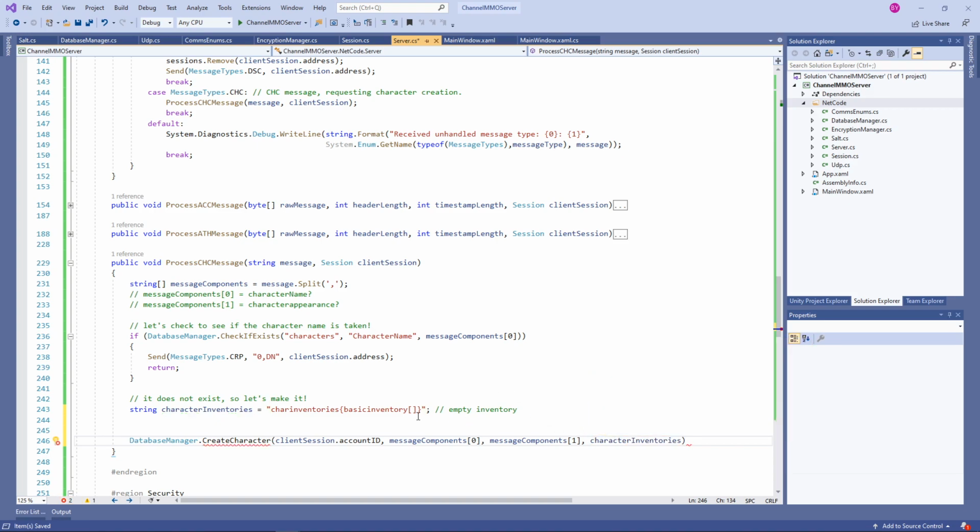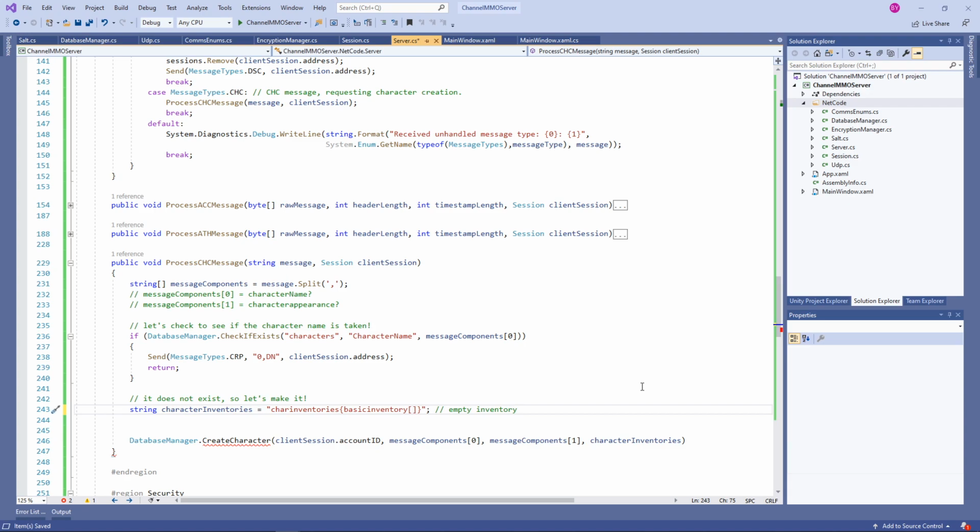And if we have items here, we would do some item, probably like a seed used to generate the item, or something along those lines. But this would be comma separated in here, so it would be some item, some other item. But for now, it would just be an empty inventory.